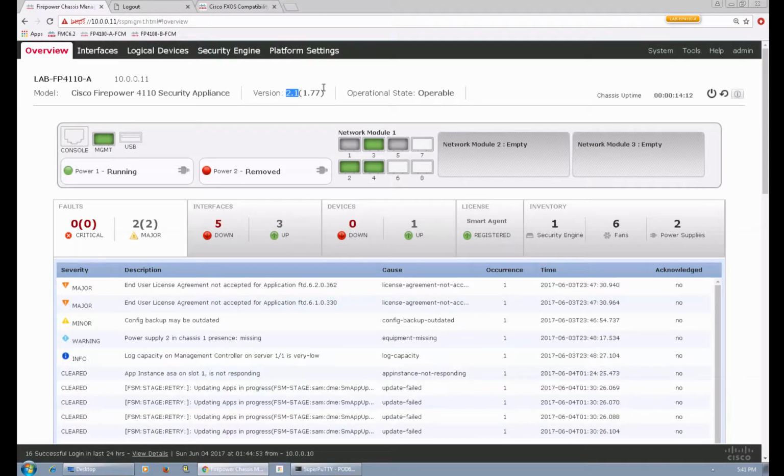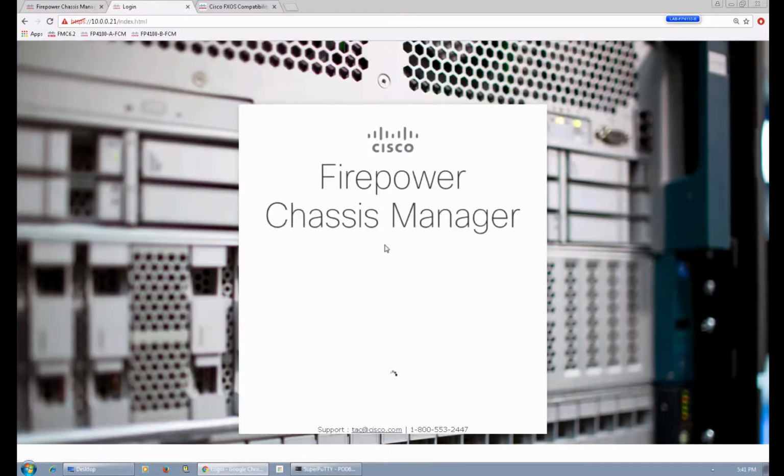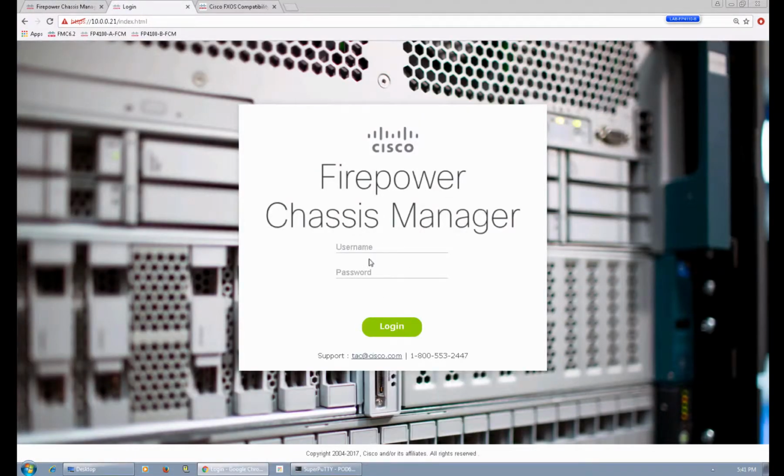Okay, it got upgraded to 2.1.1.77, and on this second device, the version also got updated here to 2.1.1.77.